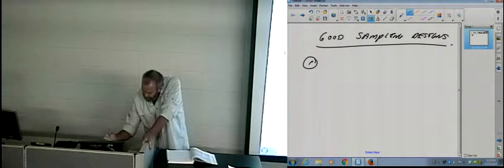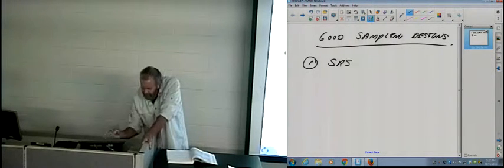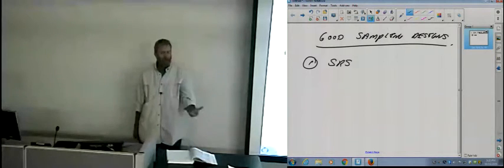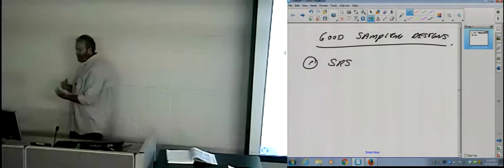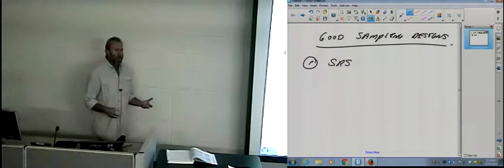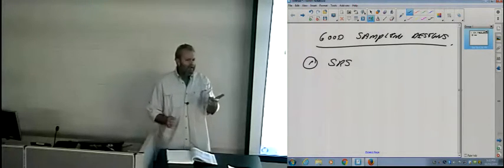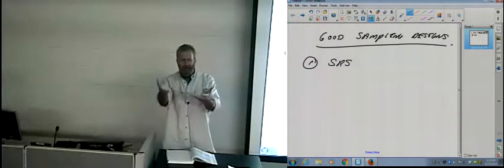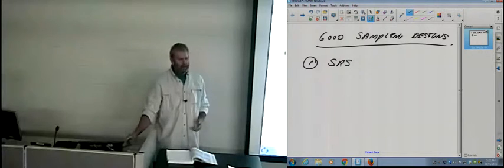The first one is your SRS. Remember, that's short for simple random sample. That's where you put names in a hat. That's where we give everybody in the population a label, right? Every label has the same number of digits. You're running the table A. Somebody's giving you a line number, and you're reading table A however you need to read it.